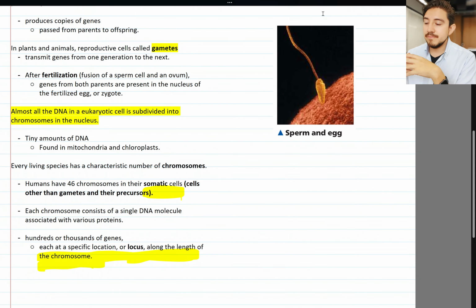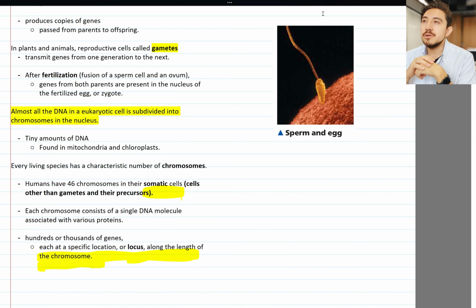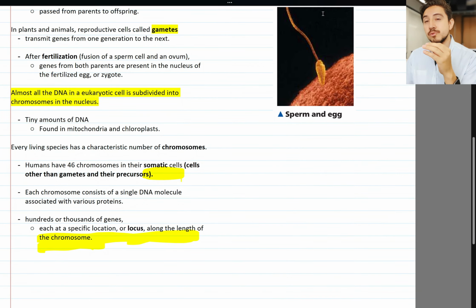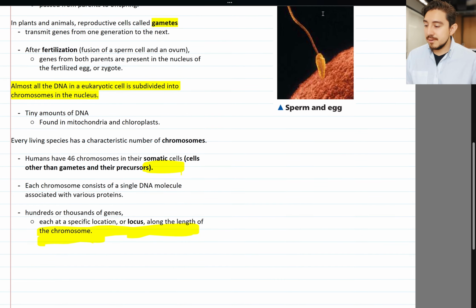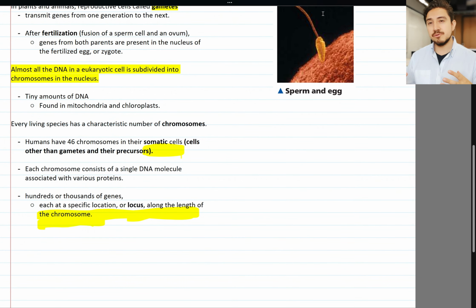Related to these are gametes. Okay, this is a more scientific term for what you call reproductive cells, or these sex cells. They're called gametes, and they're the ones that will transmit the genes from one generation to the next. What we know of as the sperm and egg, right? Sperm for male and eggs for female. And then you have a process in which these cells fuse together, which is called fertilization. It's the process of fusion between a sperm cell and an ovum or an egg cell. And then ultimately you get the genes from both parents, reestablishing the chromosome number.